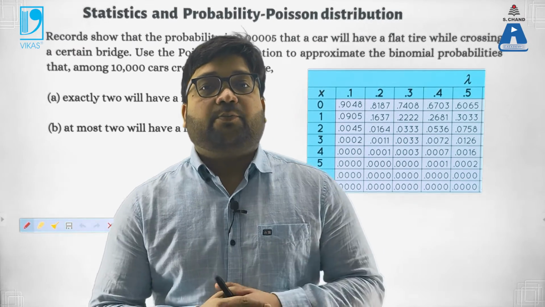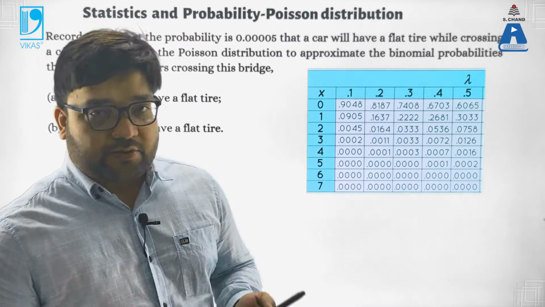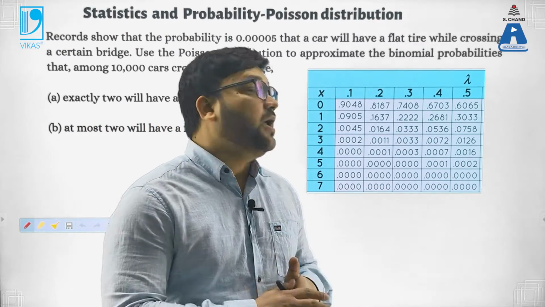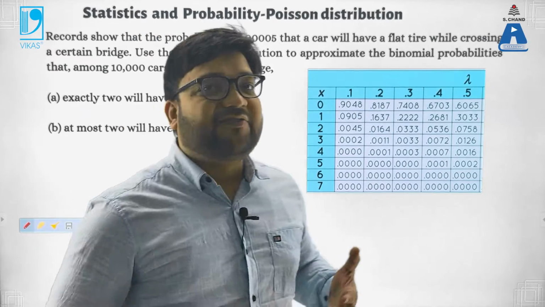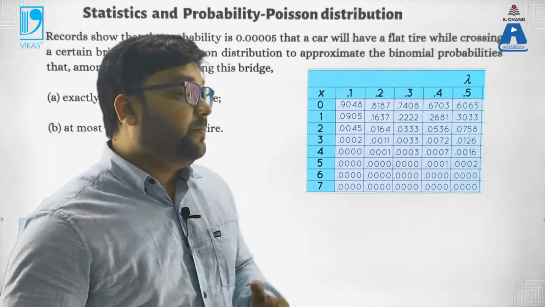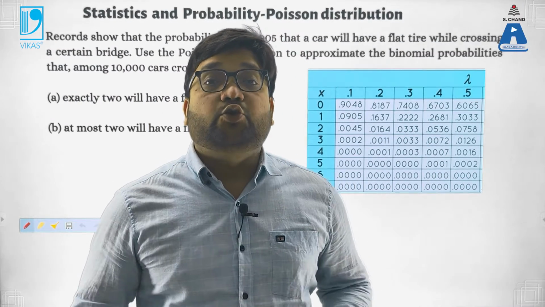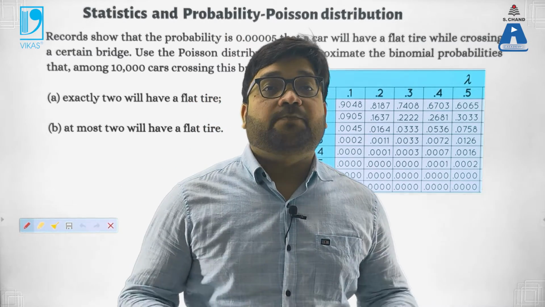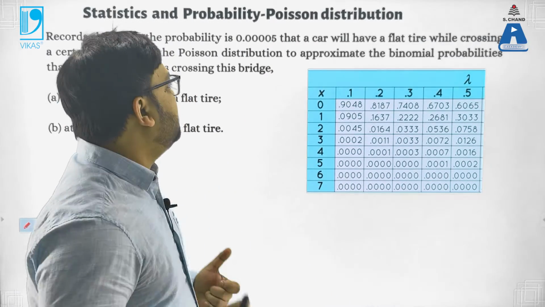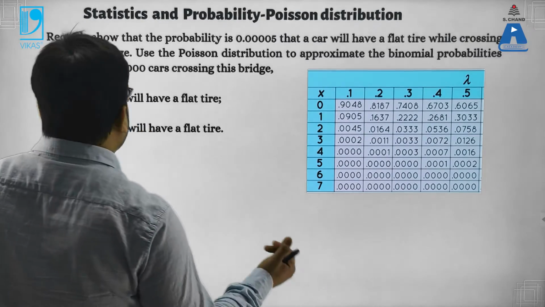We have learned Poisson's distribution, right? The formula for the Poisson's distribution, how it is derived, and everything we have seen, how we have arrived at the formula starting from the binomial distribution. But until and unless we know how to use it in our real life scenario, it doesn't make much sense, right? So we'll see an example of how the distribution can be useful.